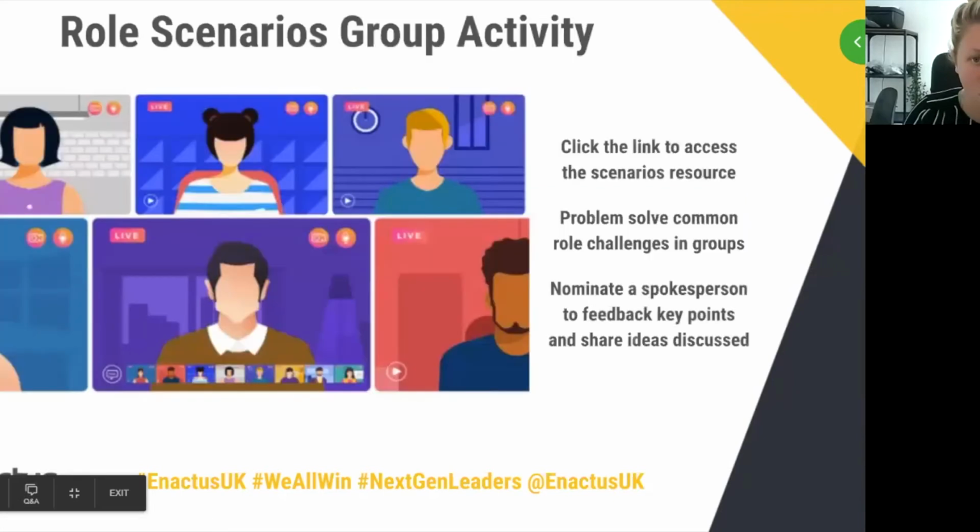So we are going to have a look at the problem, the challenges that are on the next slide. And I want you to have a think about the problems and how you might overcome these challenges. Have a think about who you can turn to, what you might need to do next time to avoid the situation, if there's anything you might do differently, to see how you can problem solve these challenges.